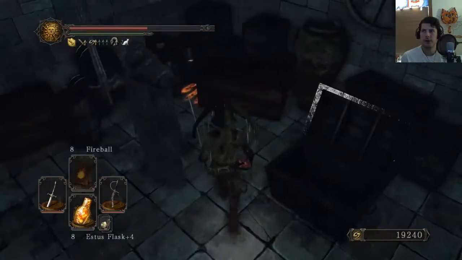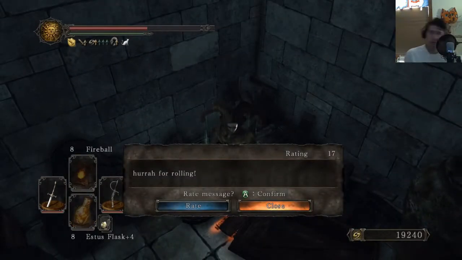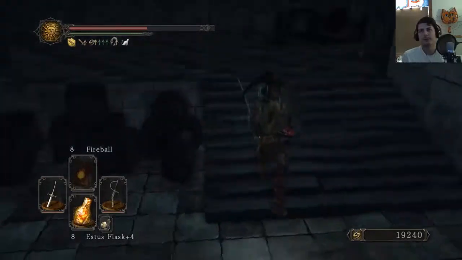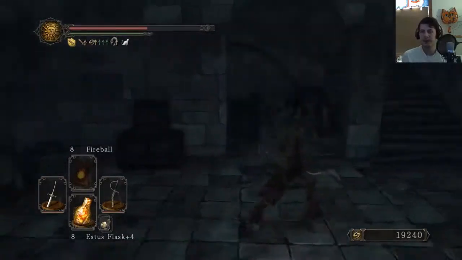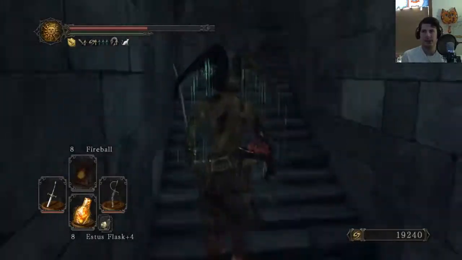Dark arrows. Hurrah for rolling. Yes, I approve. The fact that I had to roll to get through there. I mean, to get between the chest and the statue.